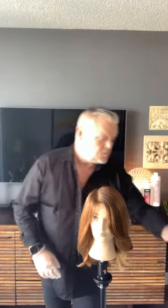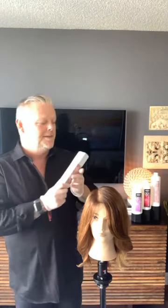It's always helpful when you're doing these little tutorials that I write my formula on the box, which makes it super helpful. So I'm going to be using Majirel Glow L18, so light, which is for levels 6 through 9. L is light, 18 is blue mocha. I'm using that with 30 volume. My formula is 26 grams of Majirel Glow and 39 grams of 30 volume Majirel. So it's 1 part color to 1.5 parts developer.